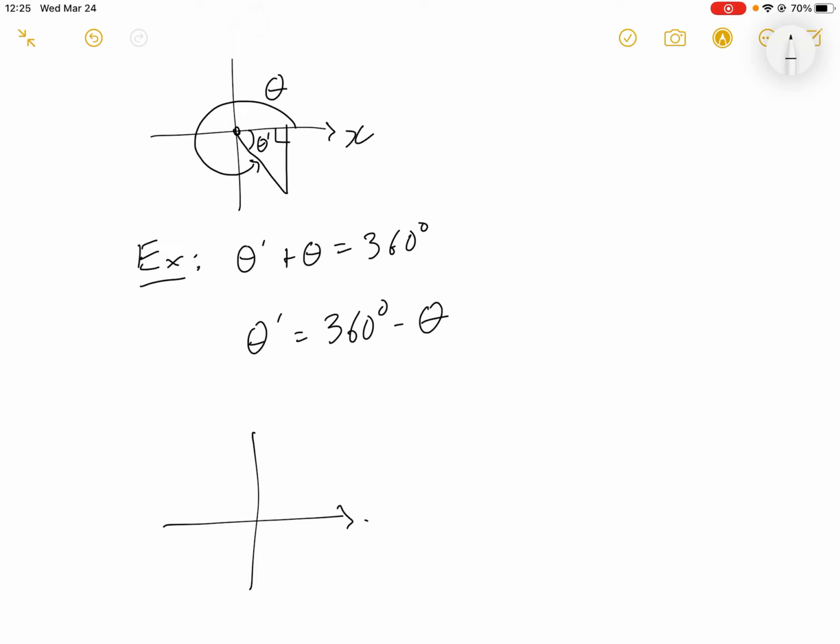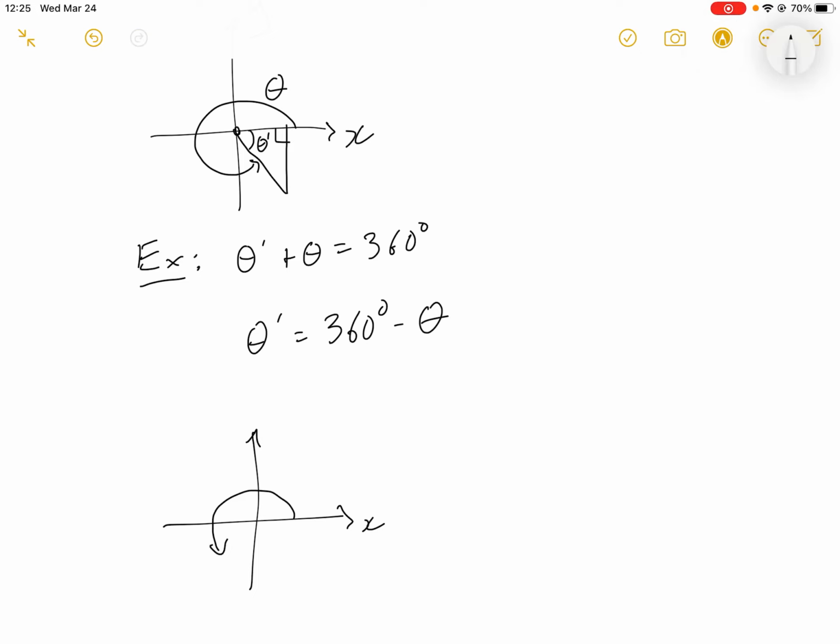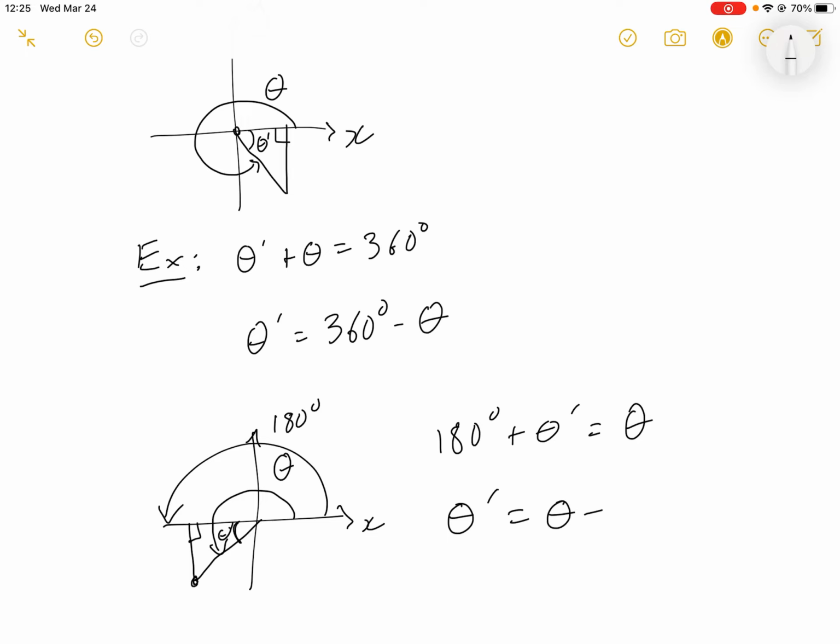The last quadrant that you might have an angle in where you would have to do this, notice if you had an angle of theta in quadrant 1, you don't actually have to do any work. Your angle is your reference angle. But let's say I was in the other quadrant. If I made a right triangle here, what I would want to do to get the reference angle, which is this little bit, notice that 180 degrees plus my reference angle equals the original theta. So that means that my reference angle would be theta minus 180.